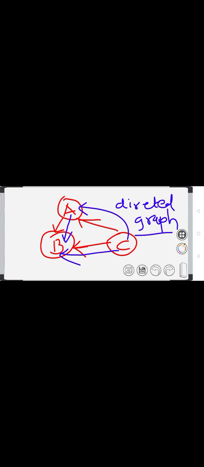Okay, in some systems we require undirected graphs, for some systems we require a directed graph. It is up to the situation in which you are working, right? So that is not our point of discussion. Now the important thing is that generally we are using an undirected graph only. There are some applications in which we are using a directed graph.